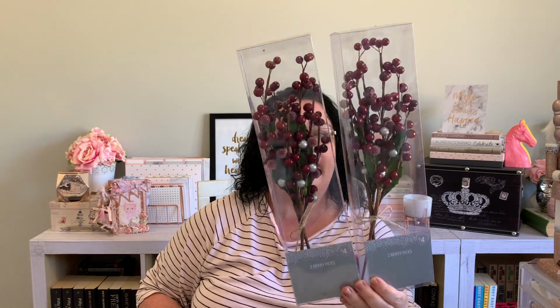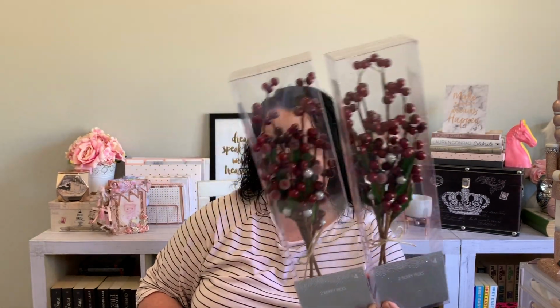So I will use those either just in vases. I don't think these ones are going to go on my tree as such, but I'll just use those in vases and to decorate around my home. I really, really like those mainly because they're more realistic looking and they're not glittery. As much as I like everything glittery and blingy, I sometimes just like a bit more of a natural look as well. So they will look nice somewhere in the kitchen or main living area.